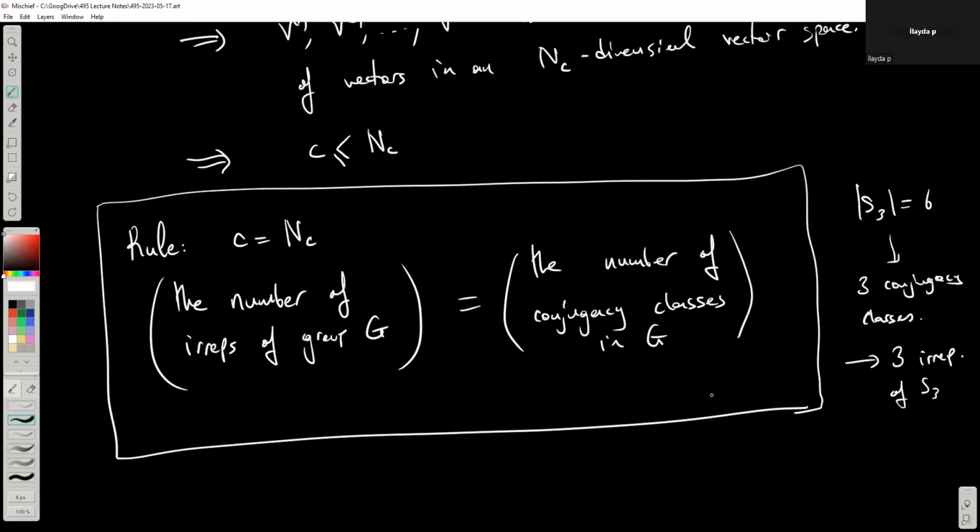One of them is the trivial representation, and the other one is the signature. It appears that there's some kind of a non-trivial 2-dimensional irreducible representation as well, right? So S3 is going to be a nice example that we are going to work on for explaining certain things. Okay, so that's the first rule.